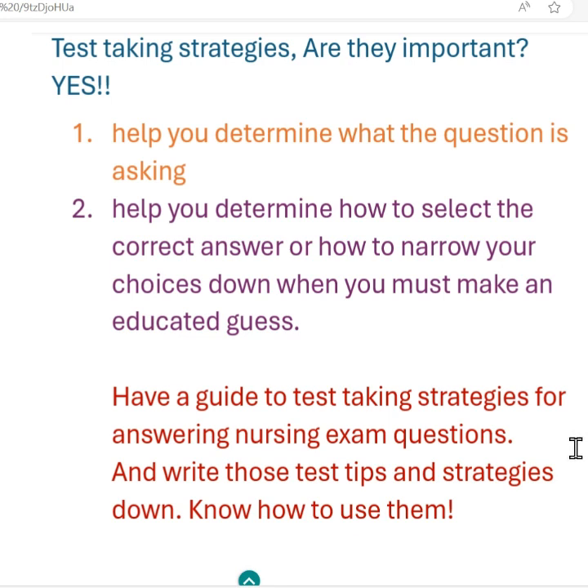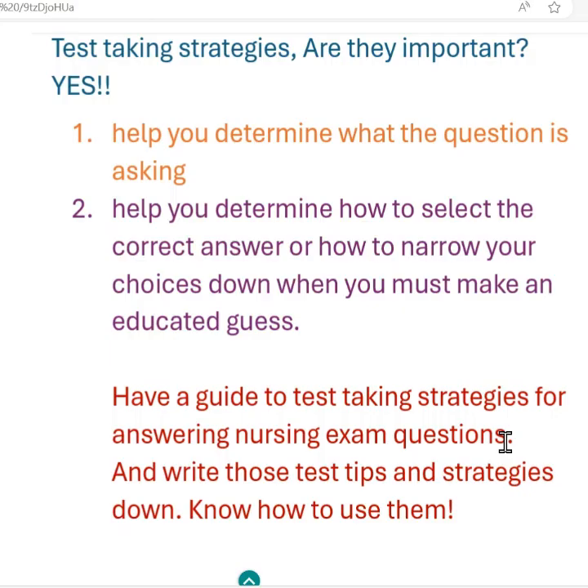The use of strategies is going to be critical when you're taking a nursing exam and when you need to take your NCLEX RN or NCLEX PN exam. Sometimes all the options may be correct, so that's why you need those test-taking strategies — so you can weed out the incorrect answers. Depending on how the question is worded, you may need to prioritize to select the correct answer. For multiple choice questions, you may narrow down to two options but struggle to choose between them.